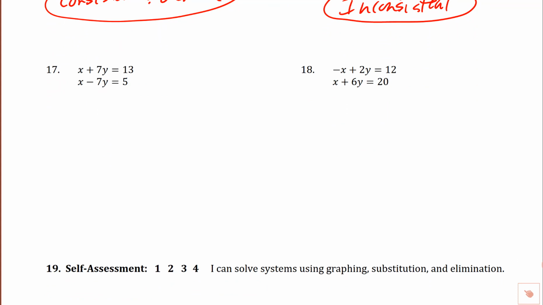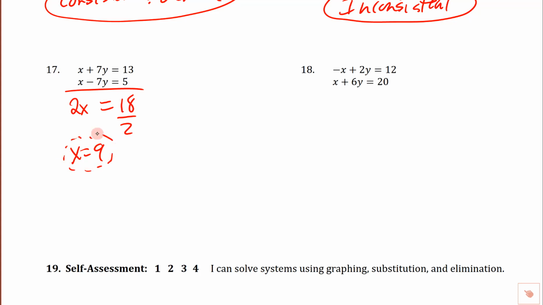The mid-test, actually. So this one here is set up for elimination, clearly, so take a quick look at that. Didn't have to do any work. All we had to do is recognize those have the same coefficient but opposite signs, so let's just add them together. We get 2x over here, no y's, they're eliminated, and we get 18. Divide by 2, we get x is equal to 9. So we've got that one taken care of.